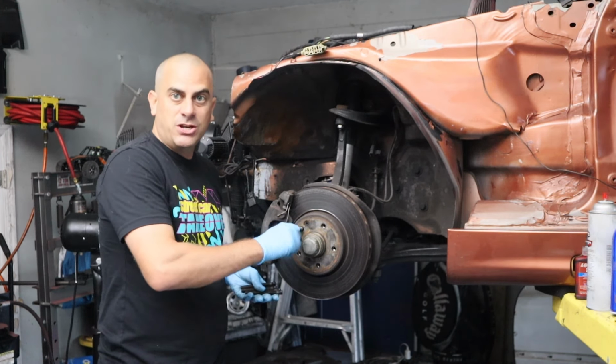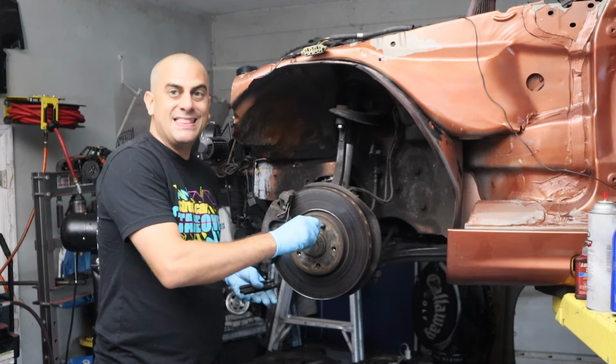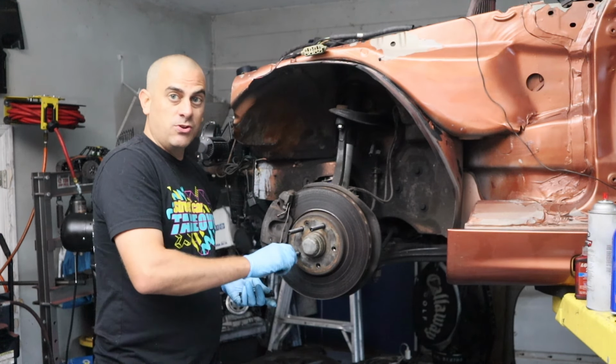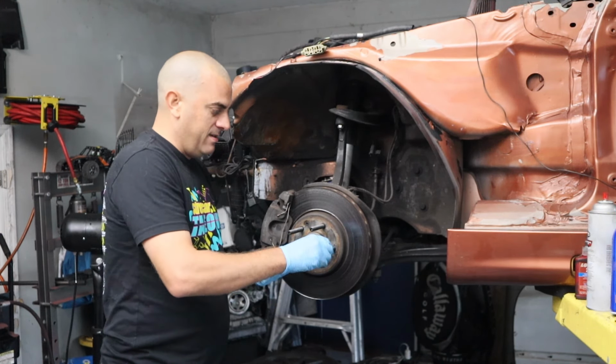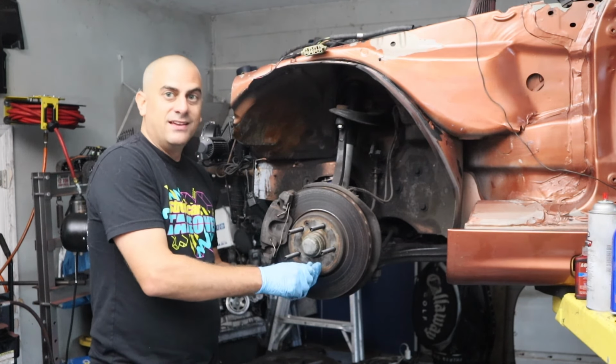If you're having any issues, stop. They should go in pretty much until they hit that stopper. Don't use an impact gun. Don't use anything like that. Get them kind of in there. Then, this is a little trick.